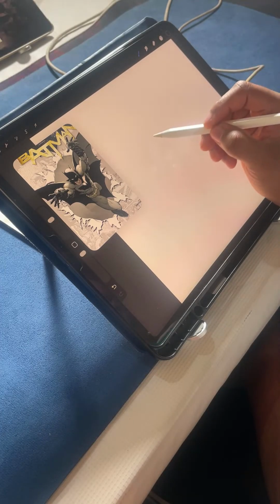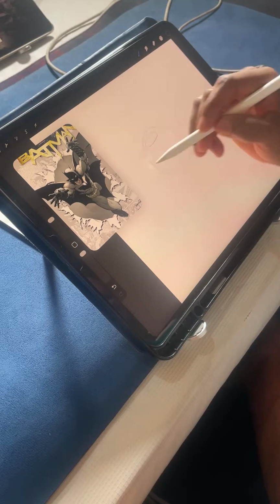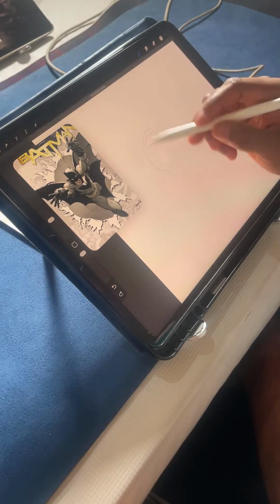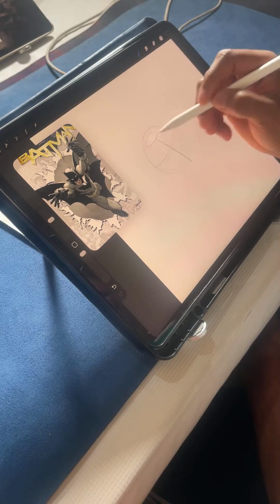So what I do to make things easier for me and my brain is I'll just do a circle over here and then do a barrel shape, or you could do a sphere shape like this, and then add a center line to direct where the chest is going.